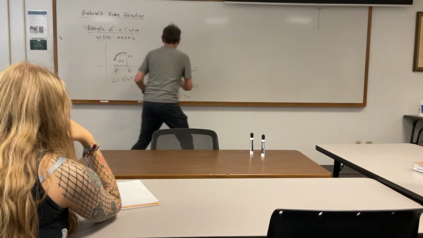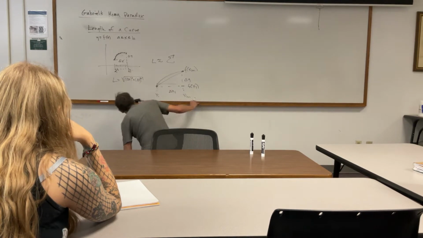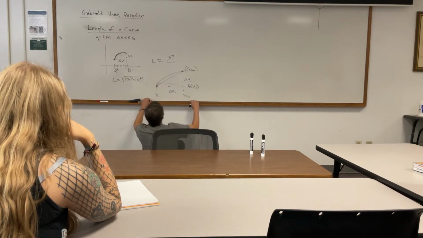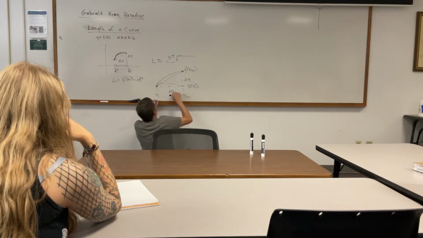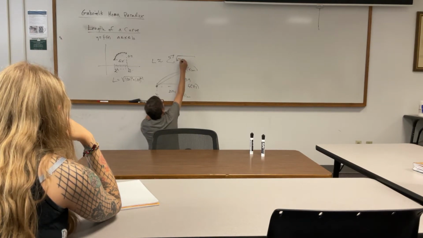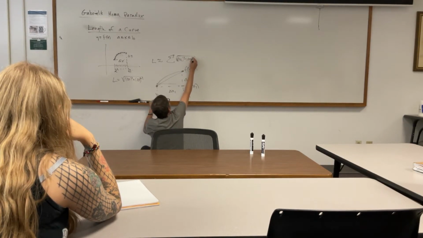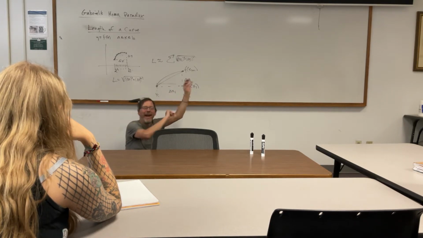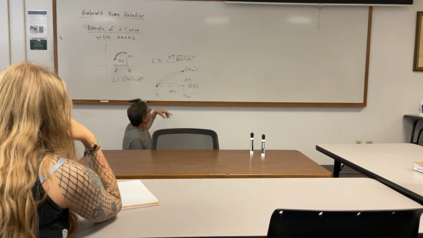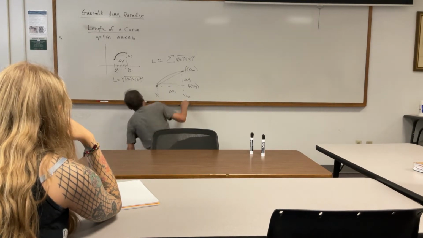So let's write out what this is going to be. It's going to be the sum of all these little pieces like this. And that's going to be the square root of delta x squared plus delta y squared. So this is where I took the ruler and I'm just straight edging everything and adding them all up. So that looks pretty weird and rough. I'm gonna tweak it just a little bit.